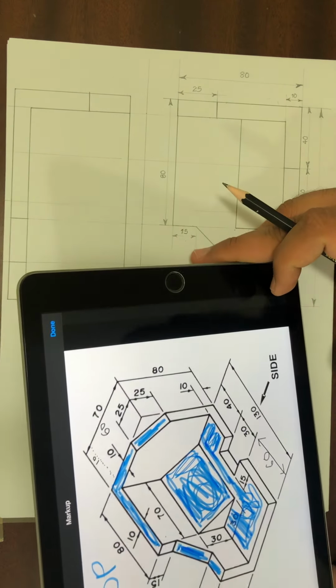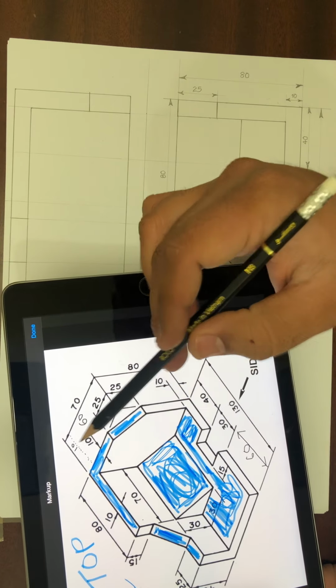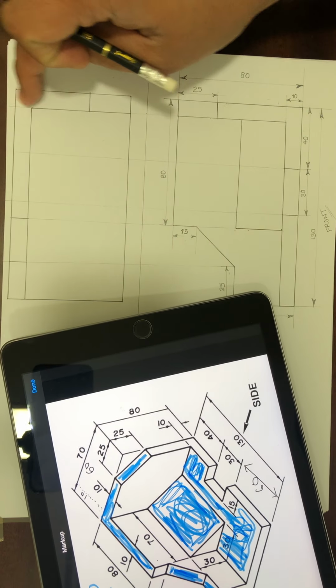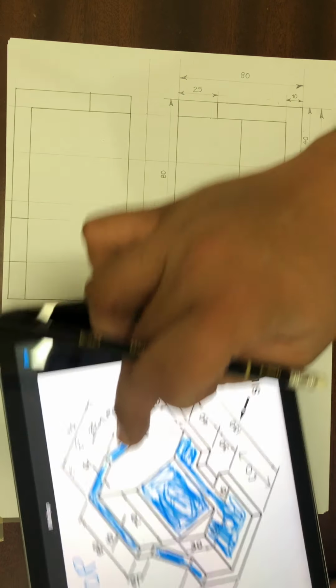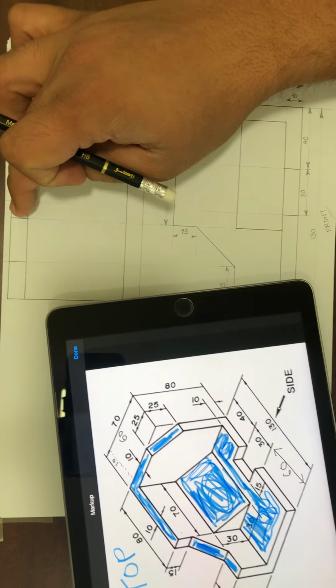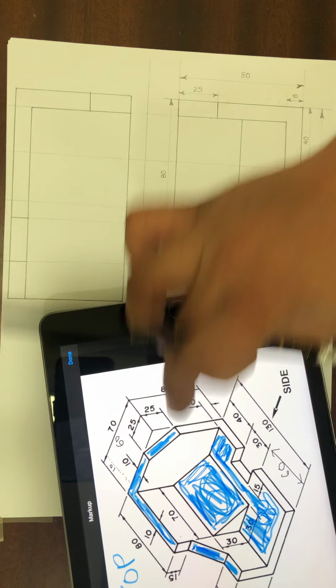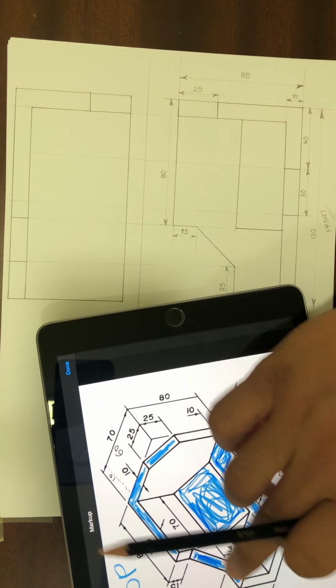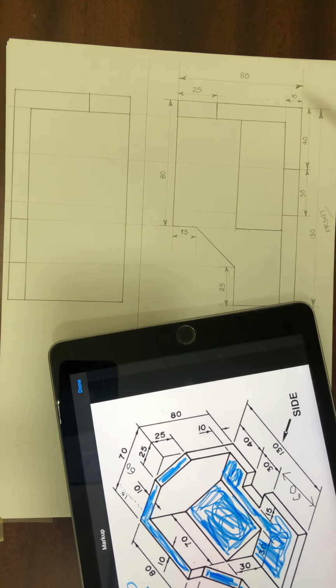Now that's it. 1, 2, and there is an L. See this L shape. This shape is nothing but this L shape, and this slant is this one, and here this slant is this part, and this is this.